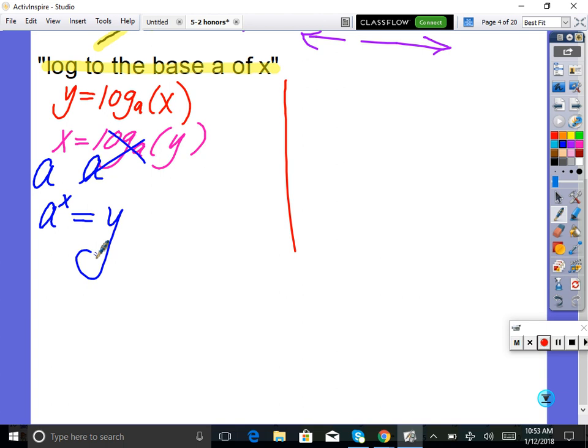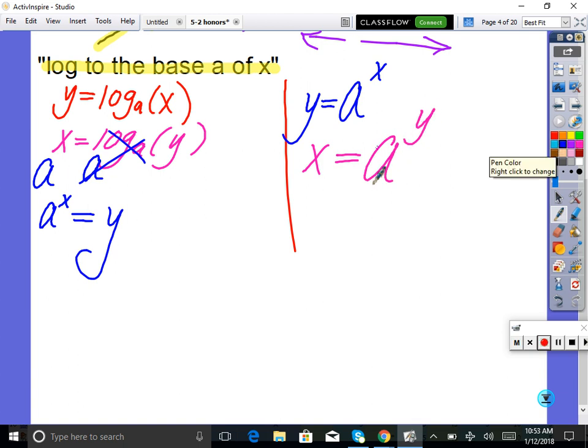So let's go backwards. If we have y equals a to the x power, and I said write it in logarithmic form, I'm telling you to write it as an inverse. Find the logarithmic form. That would be the inverse. We would switch x and y. So we have x is equal to a to the y. Now you need to solve for y. But base a is raised to the y power. We can't drop down y without undoing base a. So we would take the inverse of base a, which is log base a.